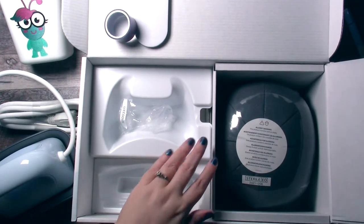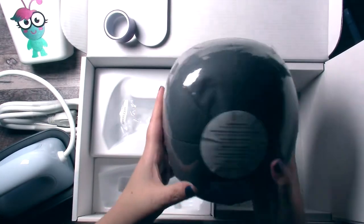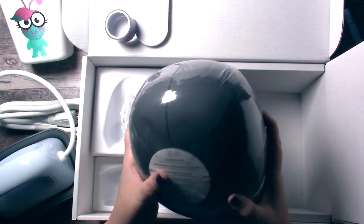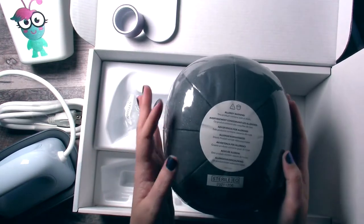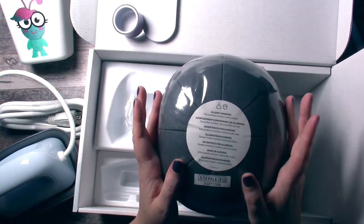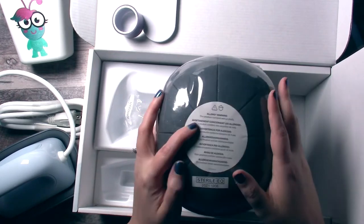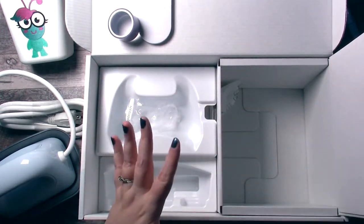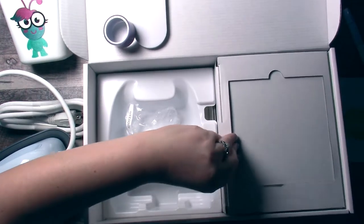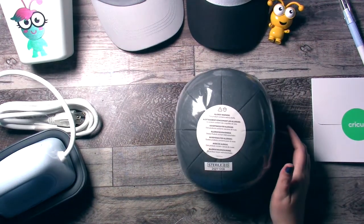And there is our hat form. These hat forms do include walnut shells. They say that you shouldn't have a problem even if you're allergic to walnuts. If that's a concern, definitely talk to your doctor before using anything like this. So there is that, and there's definitely allergy warnings, so keep that in mind if you have a walnut shell allergy. I'm gonna move this box out of the way, make a mess while I'm doing it.